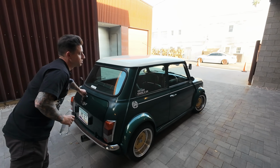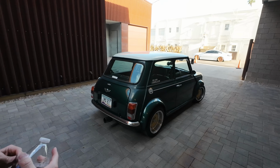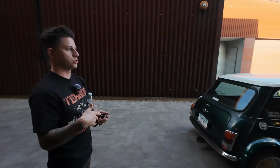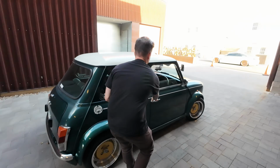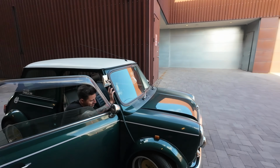And speaking of motorcycles, it takes motorcycle oil, so the engine and transmission share the same fluid. That's a trip. And you have to constantly change the oil, so metal gets in and all that. Oh, I didn't even know that. Can I see the engine bay? Oh, yeah, sure. This is my first time ever seeing a Mini. Really? Yeah, they're fun.